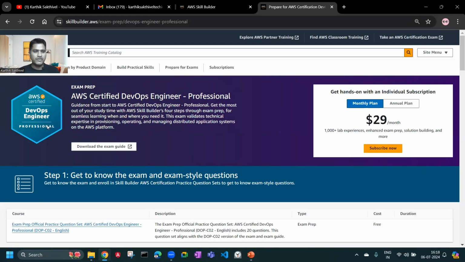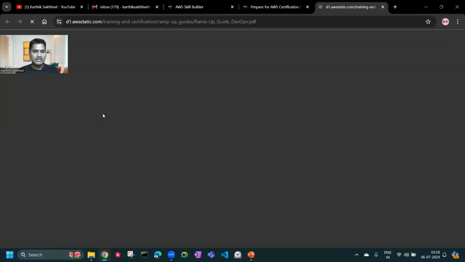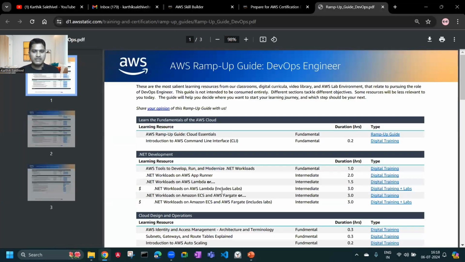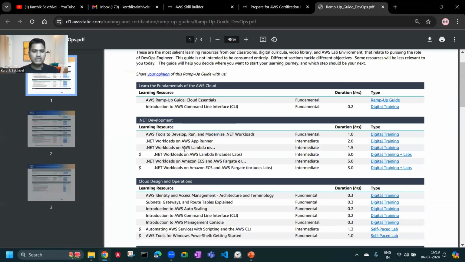For the professional DevOps engineer certification, you can download this exam guide. The AWS ramp-up guide is the guide prepared by AWS experts, which includes free content, and wherever a dollar sign is mentioned, those are paid courses, including the lab for AWS Fargate, ECS, right?